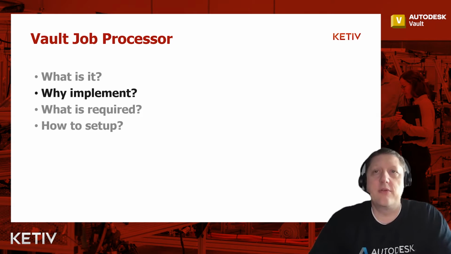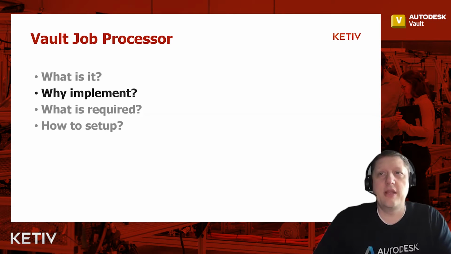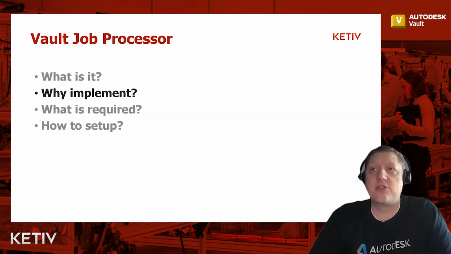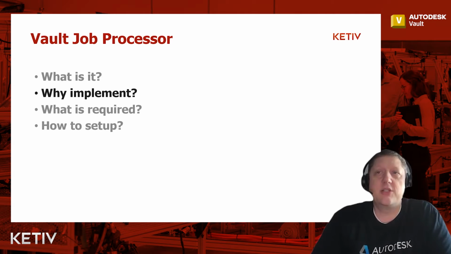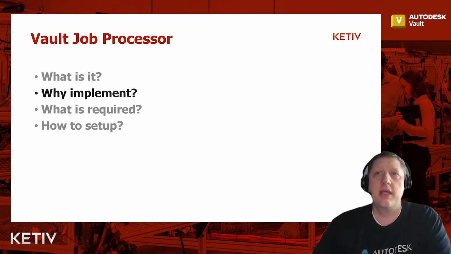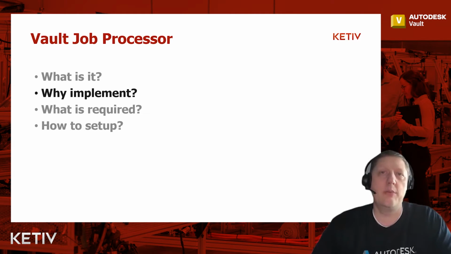Setting up the Autodesk Job Processor helps automate repetitive and resource-intensive tasks, improving overall efficiency and consistency in your Vault environment by offloading tasks like PDF creation, file conversion, property synchronization, and lifecycle state changes to a dedicated machine. The job processor reduces the load on client machines and ensures that these tasks are performed consistently and accurately. It helps minimize human error, saves time, and ensures that files and metadata remain up to date without manual intervention.